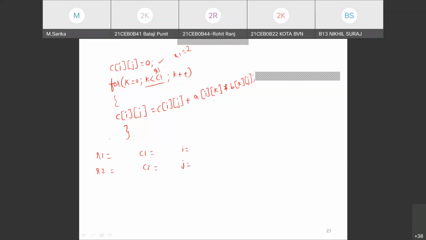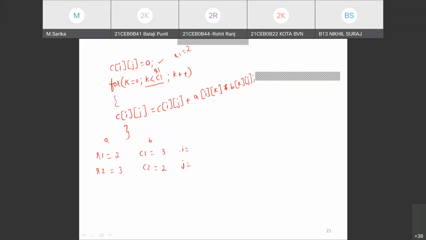This is matrix A, this is matrix B. How many rows in matrix A? 2 rows. And this one, matrix B? 3 rows. This one, 3 columns. This is 3, this is 2, right?